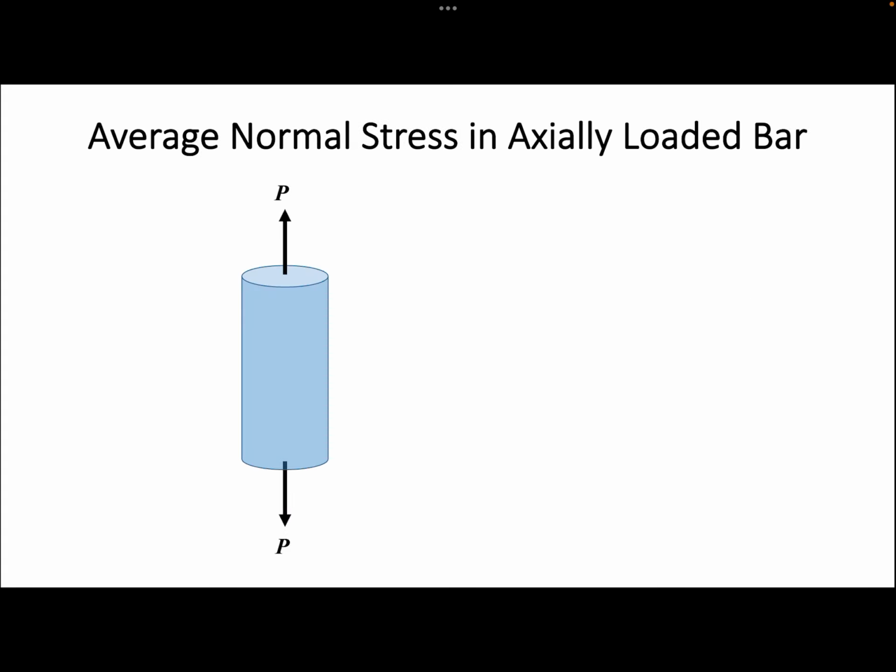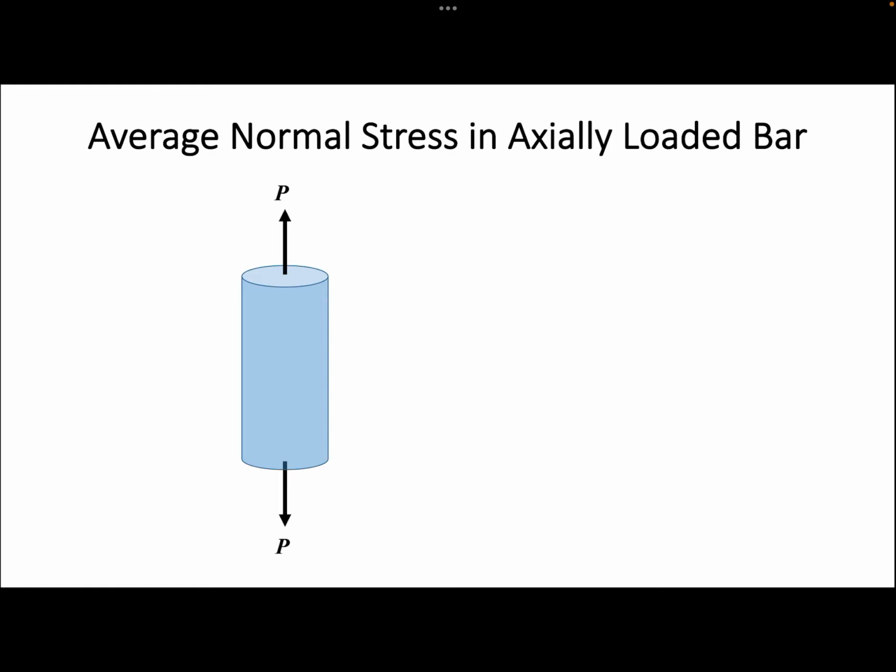Let us determine the stress for the most basic scenario that I showed before, when a bar is subjected to external point loads at the centroids of its two ends. And we need to find the average normal stress on the cross-section of the bar. First, to make it simple, we will assume that the bar is made of a homogeneous and isotropic material, meaning it has the same physical and mechanical properties throughout its volume, and the same properties in all directions.